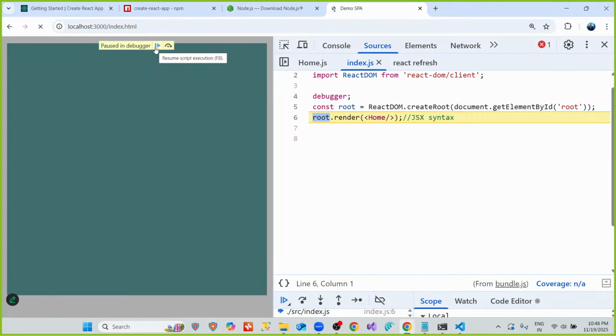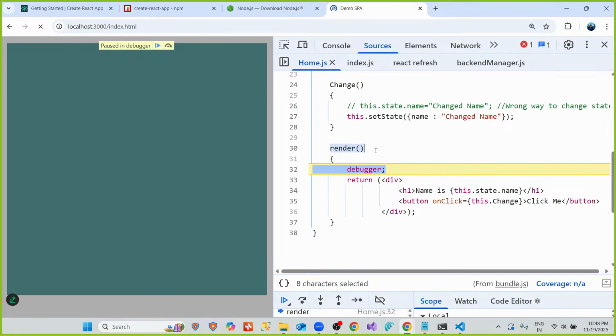So what gets called now? Have a look. Home's render method is getting called for the first time. Then in the render, you are saying, show me the state.name value. What is the state.name value? It is test. So h1 will be created with the name, and the button will be created with the text Click me.